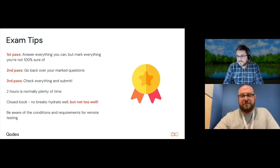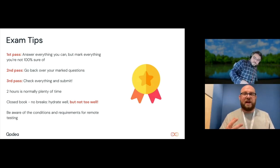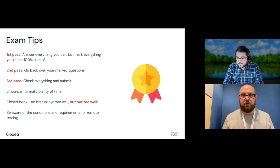It does happen. Especially maybe towards the end as well, when you're feeling a bit tired, because you've been reading for a while. But then as you go around, and I always find when I'm doing a second or a third pass, and like you said, with the time, you do get plenty of time. You feel a little bit more relaxed and confident because you can see the clock. You've gone through the questions at least. So you might, especially with the flagged ones, take a little bit longer because you can see you've got time. But that's me answering everything, because even if you give it a guess, you give yourself more of a chance of getting something or even partially correct than if you just leave it blank.